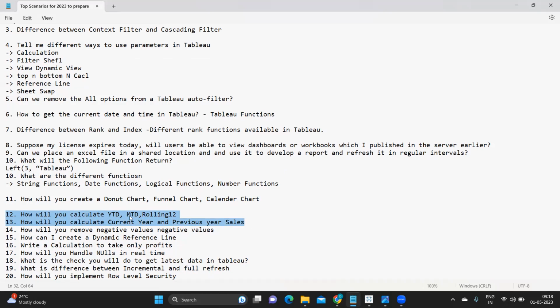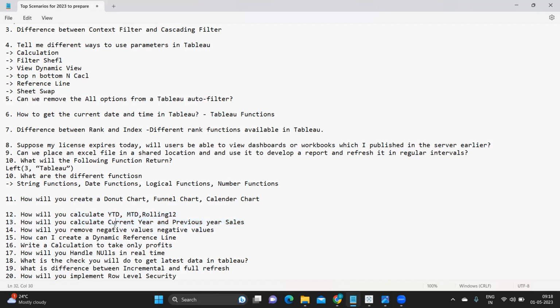If not, the least is we should know what YTD means, year till date, month till date, or rolling 12, and what will happen in this type of calculations that you should be able to explain for sure. In any BI interview you are going to, YTD, MTD, rolling 12 are common calculations that we write day in and day out. Okay, so I don't want you guys to struggle in an interview and search for logic. I want you to understand it concept wise and try to frame the logic.